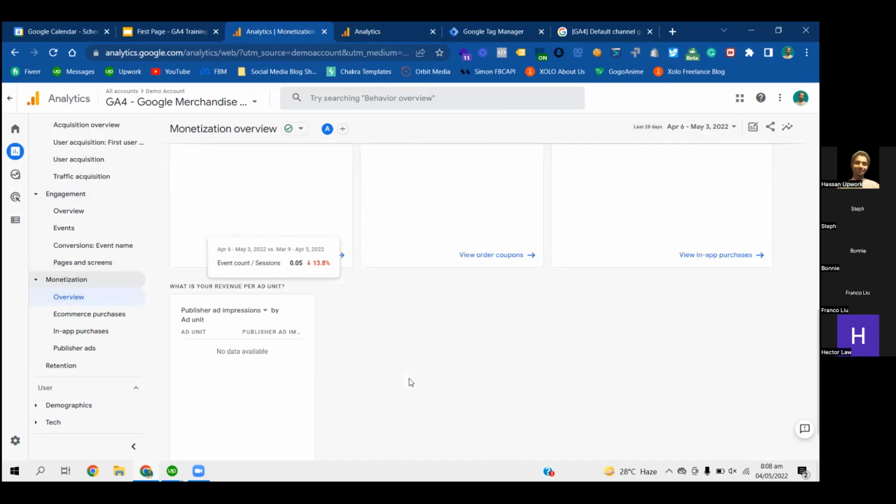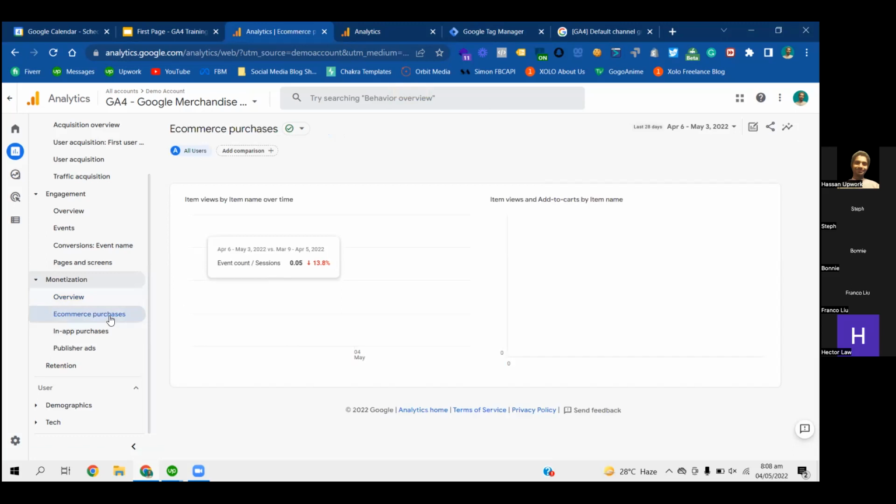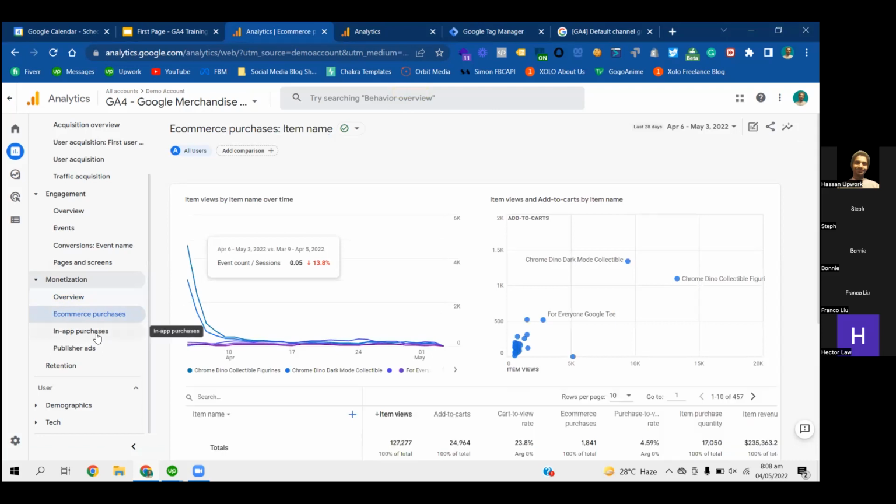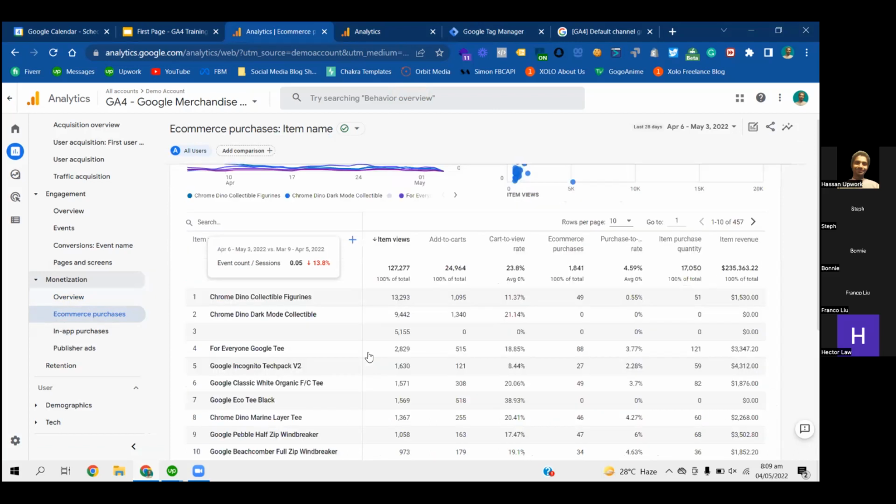that is being sent to GA4. The difference between e-commerce purchases and in-app purchases is that e-commerce purchases are everything happening on your website, anything recorded from your web stream. In-app purchases are everything recorded from your Android or Apple iOS applications. Anything tracked for a purchase event inside your mobile application will be in-app purchases, and anything tracked on your website using Google Tag Manager or GA4 will be counted as e-commerce purchase events.